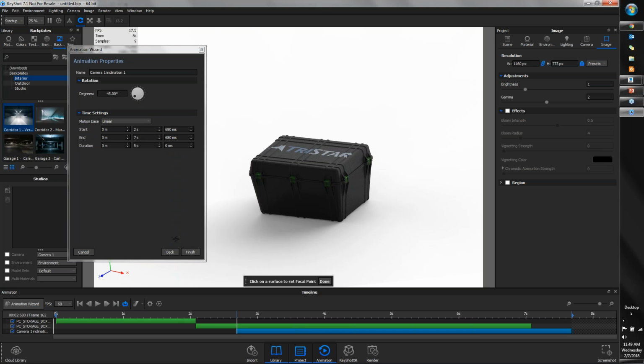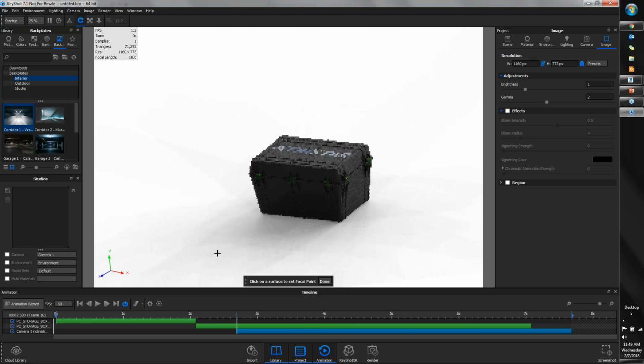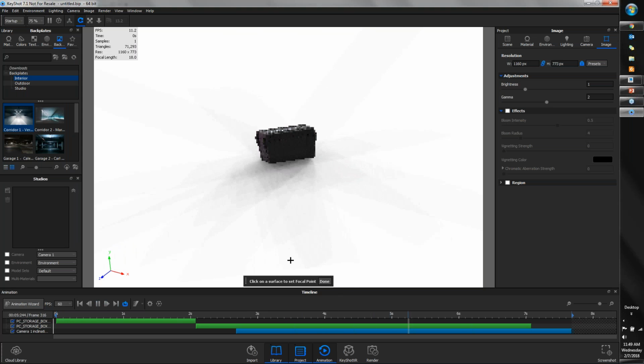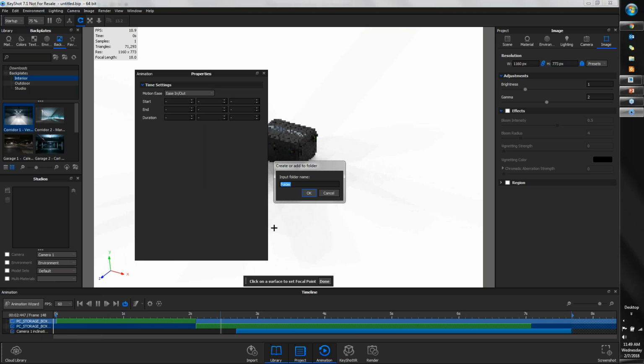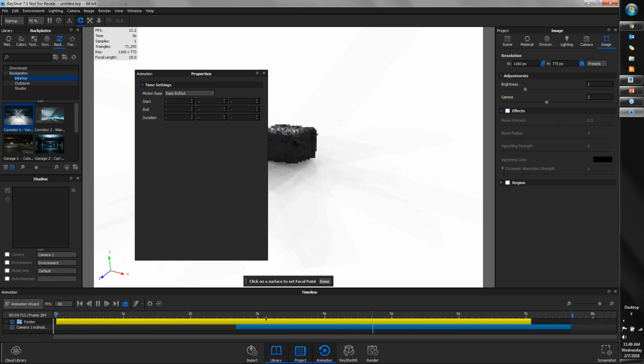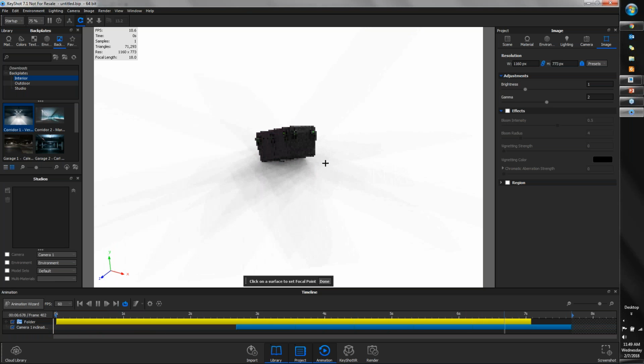Then we'd be able to define this, finish, and now you can see we're going to have that movement and we're going to have our camera animation as well. But if we would like to, we can always select multiple animations, right click, and group them with a folder. That's going to allow us to clean up this bar so we'd be able to associate multiple animations together.